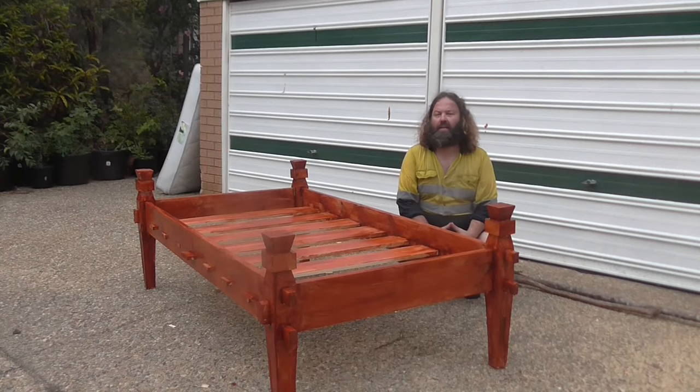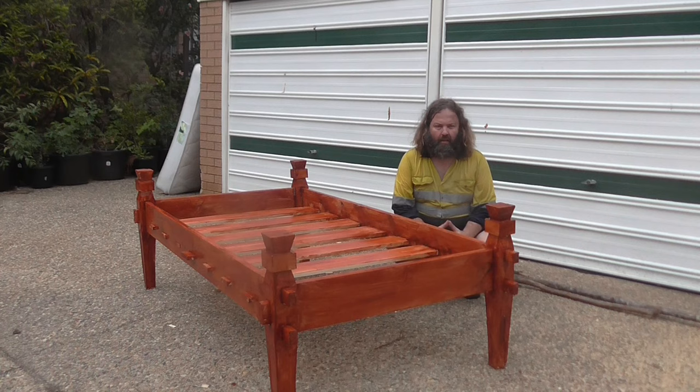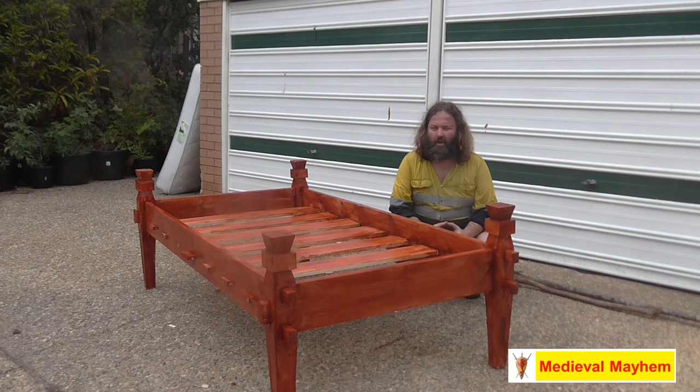A few weeks ago, I decided to make my son a new bed for Christmas. I thought, what better bed to make than a replication or a remake of the Gokstad bed from Norway. This is one of the true Viking pieces of large scale furniture that we know of. I'm also making a state bed at the moment. That'll be up in a week or two.